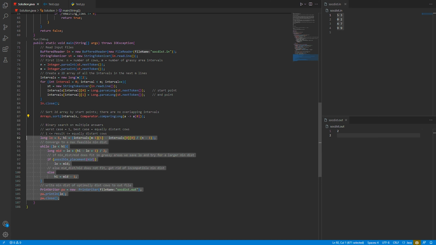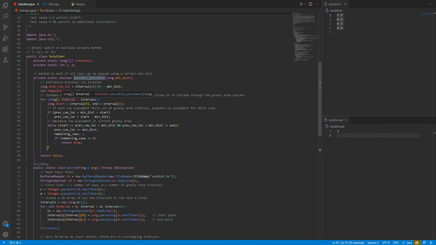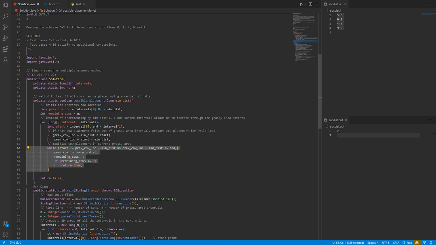Now this is where it gets a little difficult. We use binary search over the length of d, distance, our minimum distance to our max distance. The reason why I don't say m or n here is because we modified our high value. So this binary search is log d. However, we also have this possible placement function where we iterated through intervals in O of m, and we also use the while loop. So the best way to represent this is n log d plus m log m. It discusses our binary search over here, and our sorting over here.